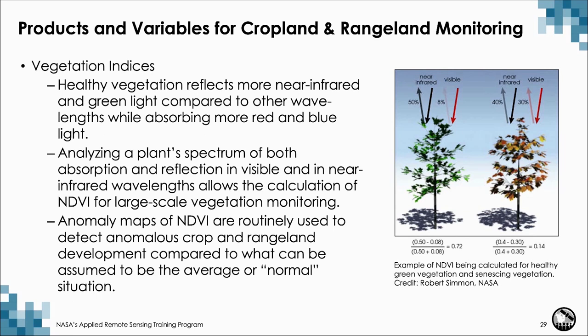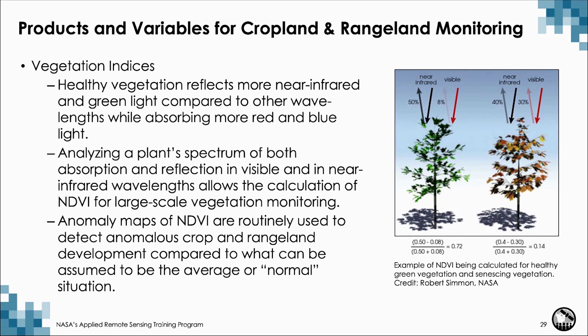Vegetation indices are probably the most important of the satellite products for cropland and rangeland monitoring. By observing infrared light reflected from plants, vegetation indices such as NDVI can signal stresses in plant health, such as oncoming drought, as much as 2 weeks before problems are detected by the naked eye. NDVI is closely correlated with a plant's rate of photosynthesis and is therefore a reliable indicator of a crop's health.